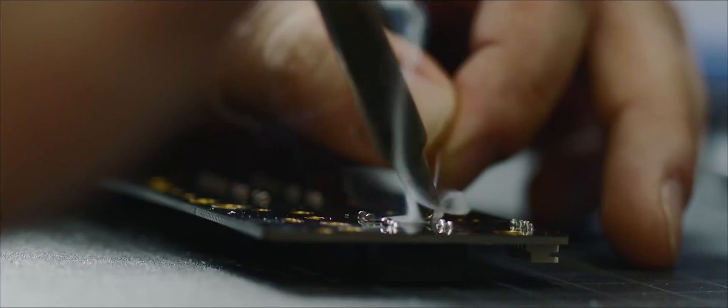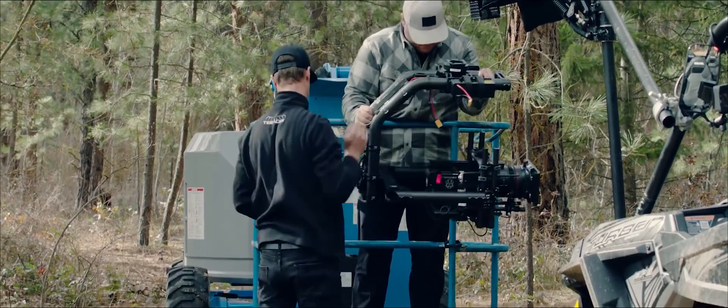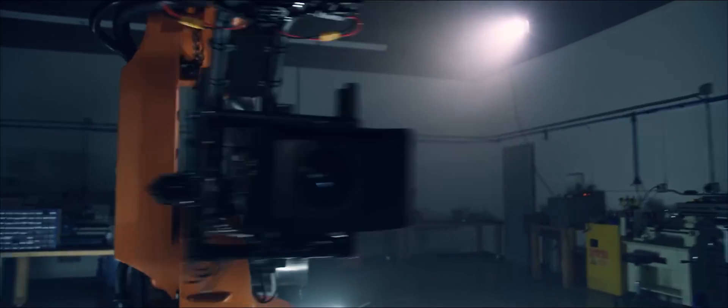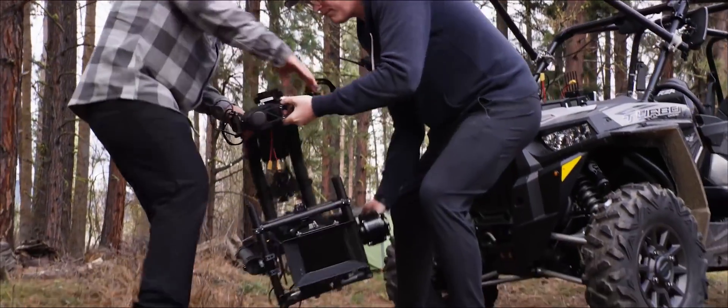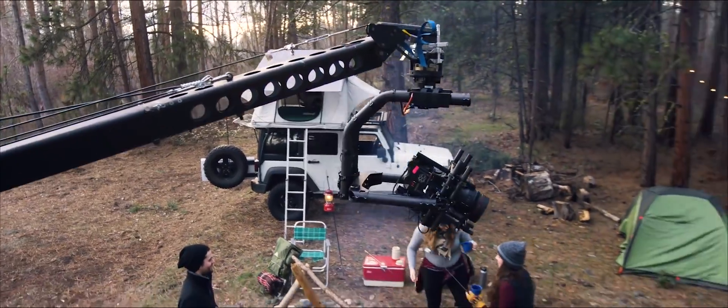Our target for the engineering team is to hit 100 miles an hour with a full camera package on the XL. XL features 100% custom electronics designed by the FreeFly team. This enables us to create a completely wireless system that is capable of 1500 watts peak while weighing only 25 pounds. Wires are messy, slow to move, and can tangle in rig shots, so we made the decision early on that Mobi XL needed to be a completely self-contained gimbal that did not need any connections or inputs from the outside world.